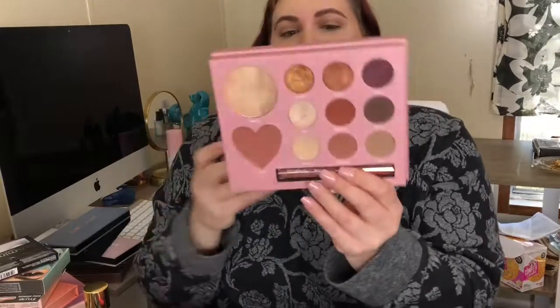So the last palette I have to mention is actually going to be a good transition into lip products. It is the Ulta Beauty collab with Melissa Michelle. Let me put that back in there. I love this. I have two dedicated videos about this palette. I have been watching Melissa Michelle for a very long time, and I was so excited when she announced this collab. The blush in it is amazing. The highlight in it is amazing. All the shadows are amazing. The lip color I still wear.